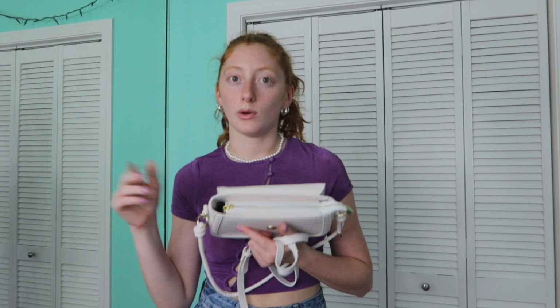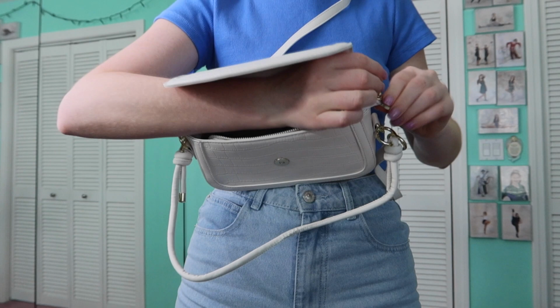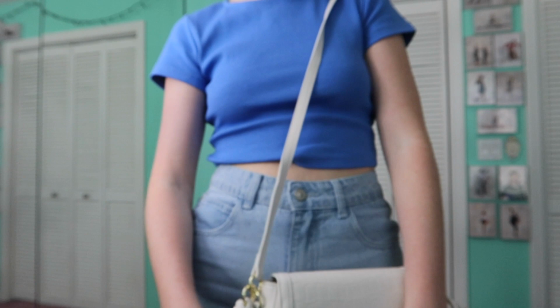And when you open it, something I absolutely love, and I don't think I need this, is it actually has a zipper here as well. So a lot of these bags that have this little flap don't have the zipper across as well, but this one does, and that's really a step up, because stuff can fall out of your bag. I'm sorry, it can, even if that flap is over it. So once you open that up, I do have stuff in it right now, but it does have a zipper right here in the back to put a little bit more personal stuff in there, and then it does have that magnetic clasp for it to close there in the front, and it's very sleek. I think it's literally so gorgeous.